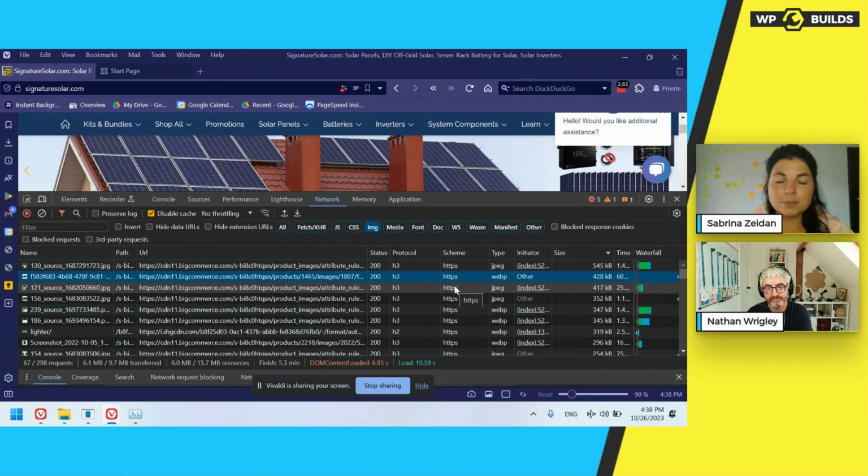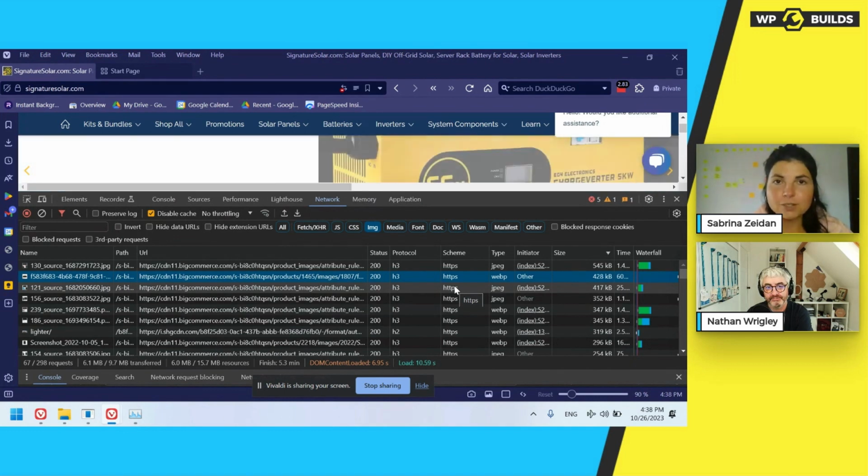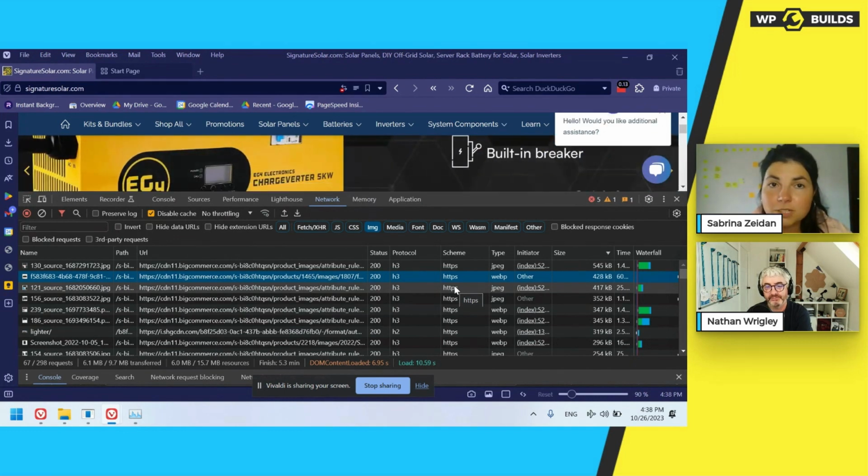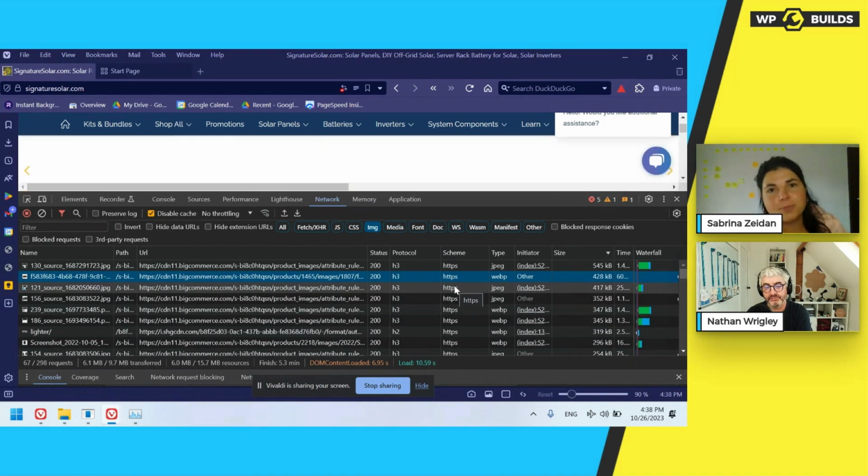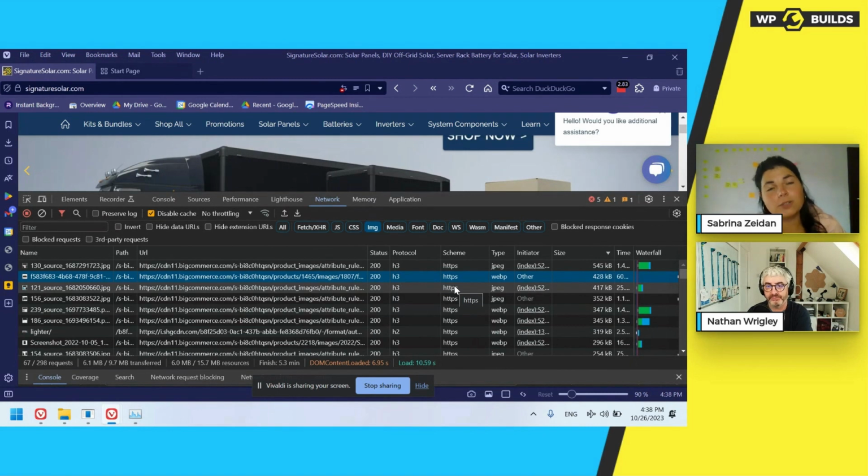So before making the WebP version, before converting to WebP, optimize your original image. You want to take all your JPEGs and optimize them first, and only after that, those optimized versions you want to convert to WebP.